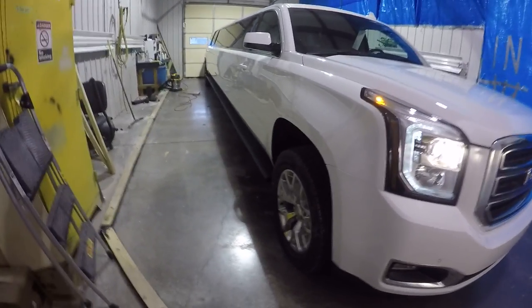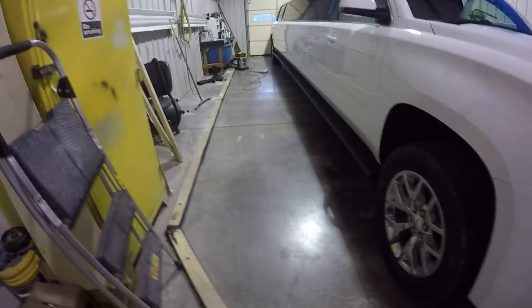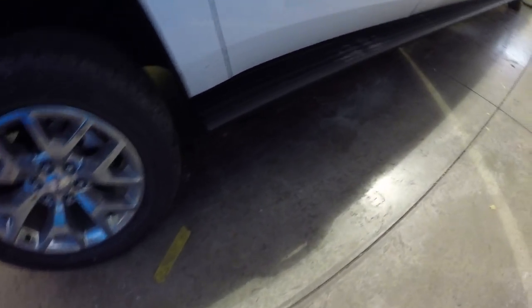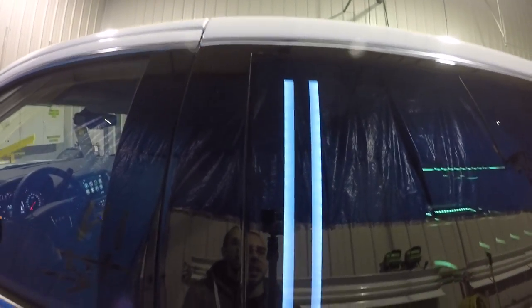We have a 165-inch Yukon XL Limousine, just getting into detail and going through some of the options. Here you have 20-inch wheels and tires, the flat running boards that we manufacture all the way down the outside. This is our new coach light design — I think it's a lot nicer than the two LED theme.